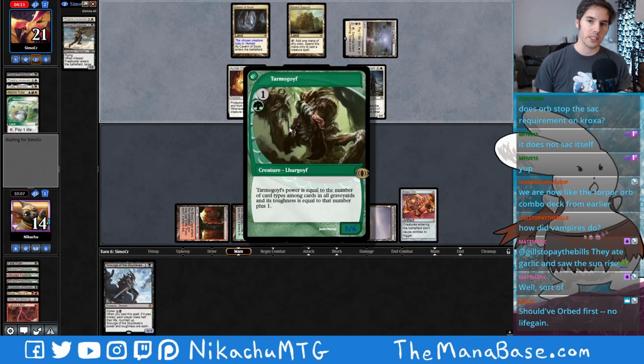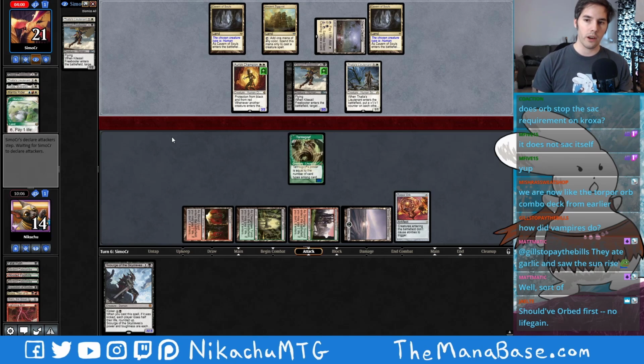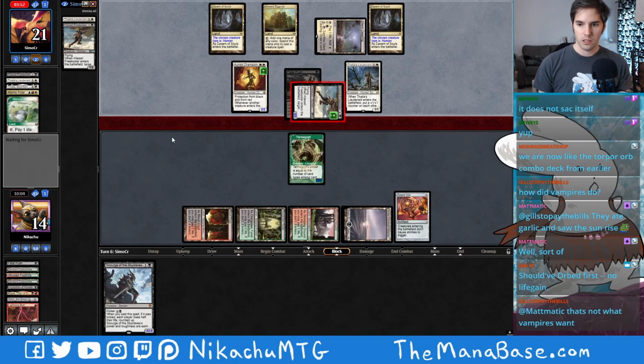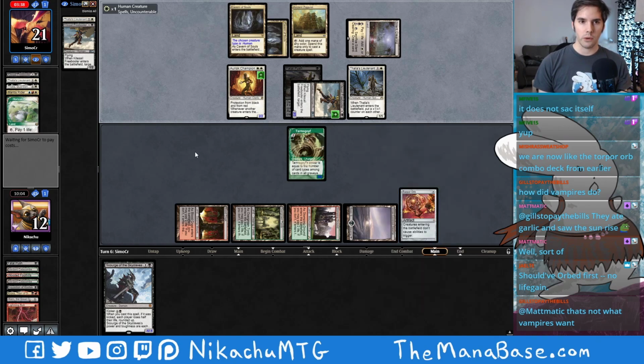Go Tarmogoyf. See, that's why we're playing green, to play around Auriok Champion. I guess the only thing we're afraid of now is Mantis Rider. That's the only thing that can beat us. They find Mantis Rider and if we don't have an answer to it, we can just die to that pretty easily. Sorry. And any future Crocas that we play will not trigger either.